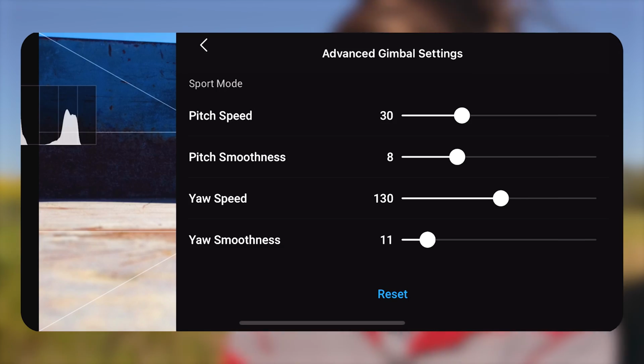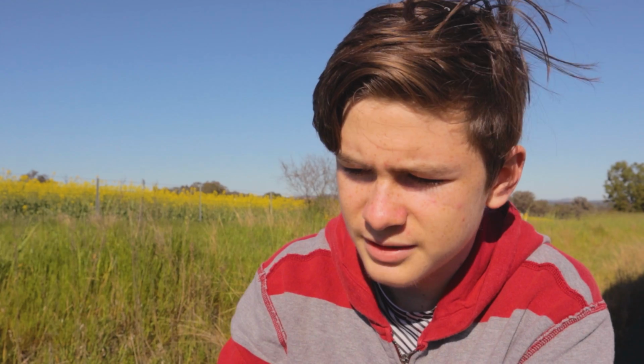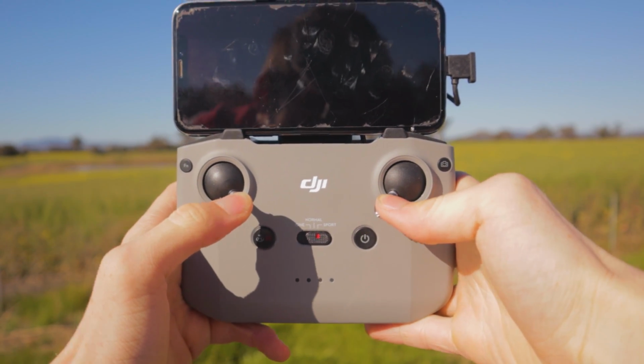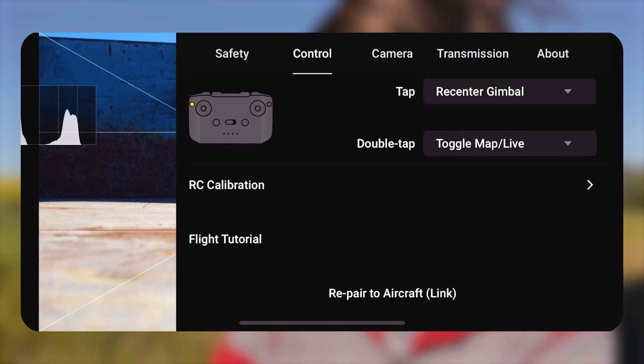So I put my pitch and speed on 30, smoothness on 8, yaw speed on 130, and yaw smoothness. And that's basically just how fast it can go up and down. And you have options to recharge your phone. And stick modes is where, before, as I showed you the way to start up the drone, there's the function button as well, the tap reset gimbal or double tap to toggle map, and RC calibration. That is just, yeah, I forgot what that was.